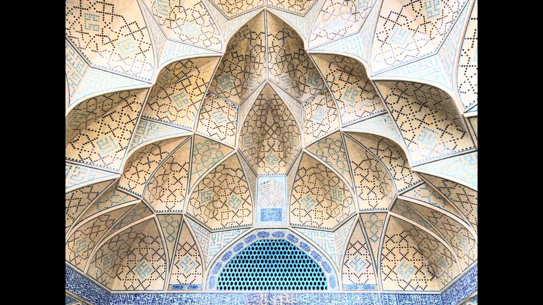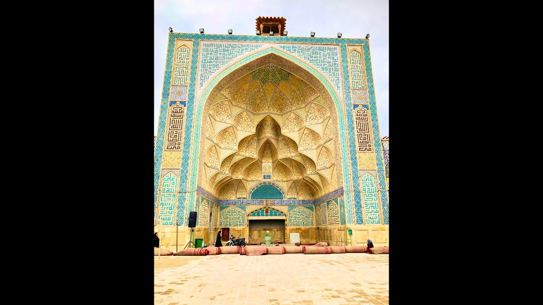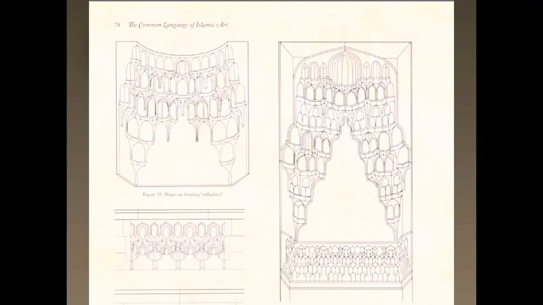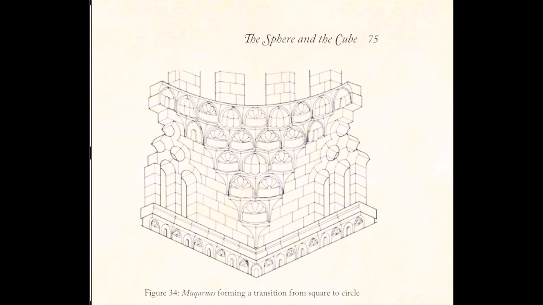So, unlike earlier transitions like the Roman pendentive or squinch, Muqarnas provide a visually rich, rhythmic, and fully spatial solution. They form a layered, fractal-like geometry that expresses both unity and multiplicity. The honeycomb pattern signifies cosmic harmony. The sphere, dome, heaven connects to the cube, the earth, through Muqarnas, reflecting the descent of the divine into form.